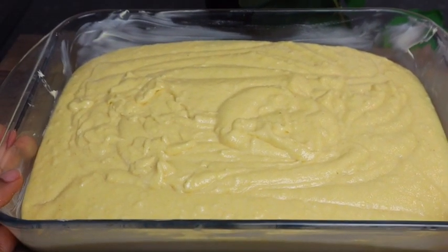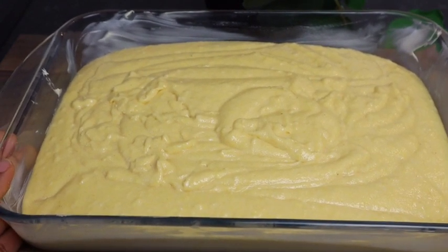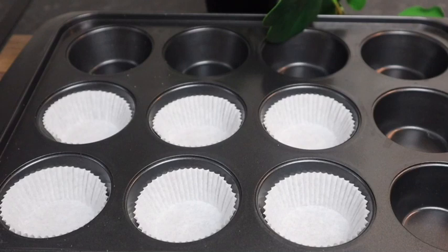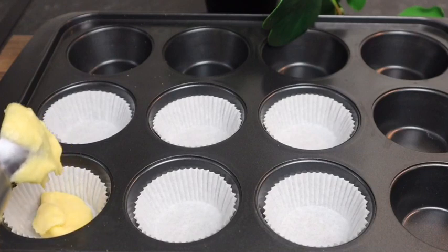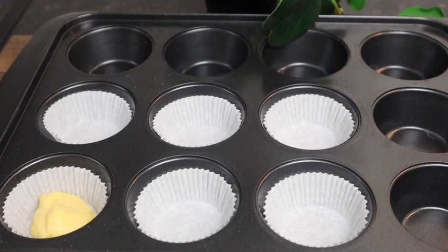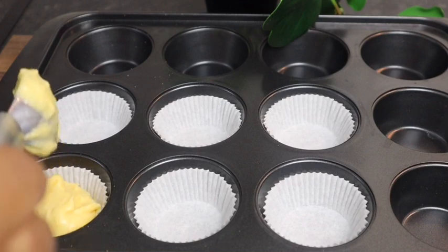So guys, what I'm gonna do, I'm gonna put it in my oven at 150 degrees Celsius, okay? So as I said, I'm just gonna make a few cornbread cupcakes. I'm just gonna add it like that. You don't want to add too much.